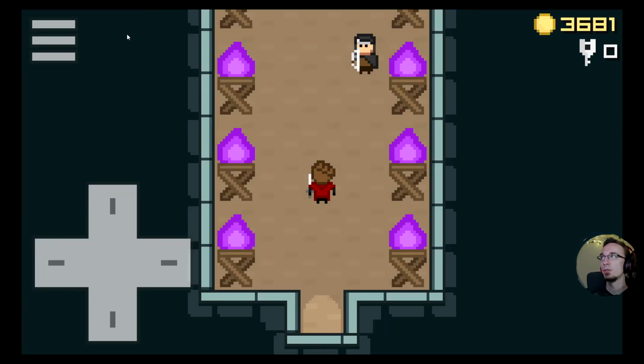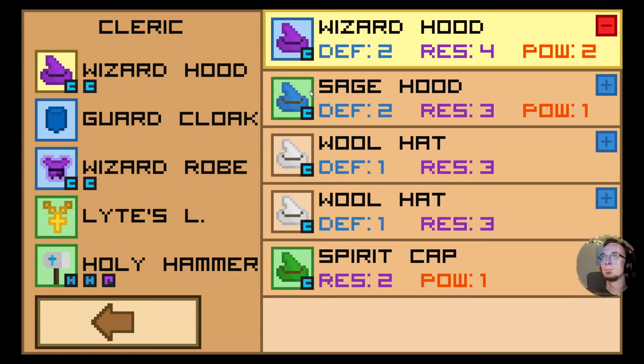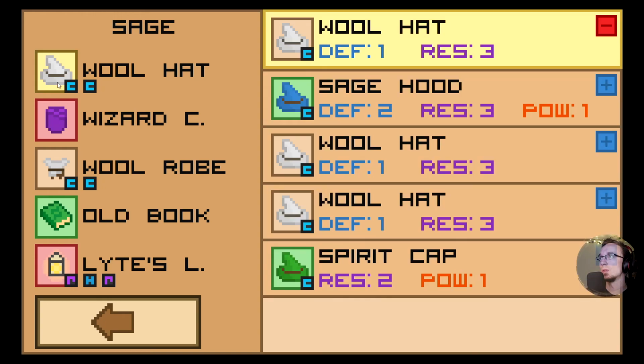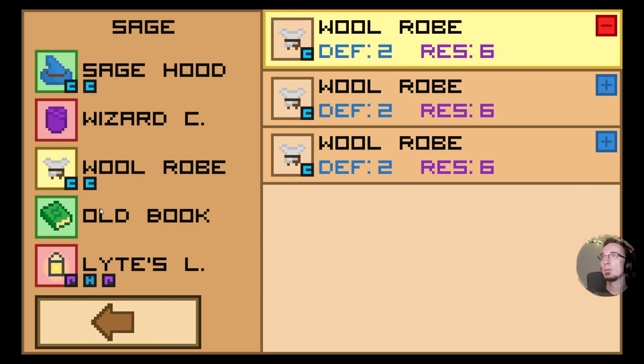Sagehood. Let's check it out. Wizardhood is definitely better. But what's Luke wearing? Wool hat. That's definitely not as good. So switched.